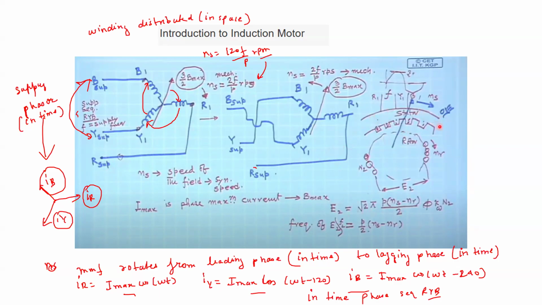Now let us say that you have the stator winding like this. So this is the stator. Now let us suppose the rotor is also rotating. So what will be the induced EMF in the rotor? Induced EMF in the rotor will be root 2 pi into this flux per pole phi, which we have seen, right? Here we were writing frequency directly earlier, but we will not write the frequency. We will write it in terms of speed.